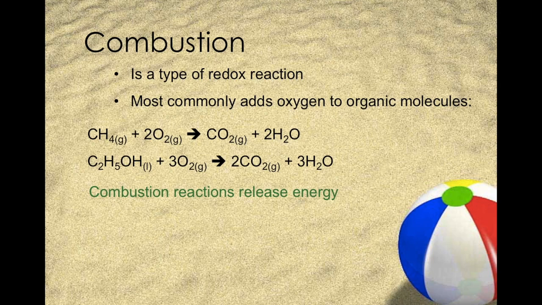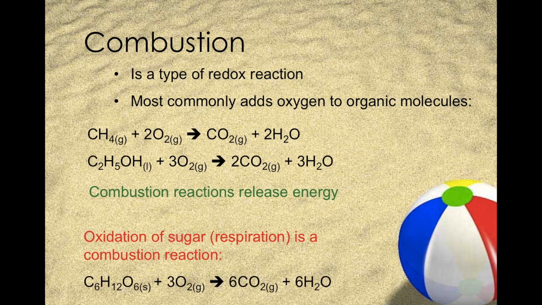Combustion reactions always release a lot of energy, and that's because the electrons are essentially going towards the more electronegative oxygen atom, where they can be closer to the nucleus, the positively charged nucleus, which is more energetically favorable. And this is why organic fuels such as methane and octane are such good fuels, because basically when they react, the electrons end up in a more favorable configuration.